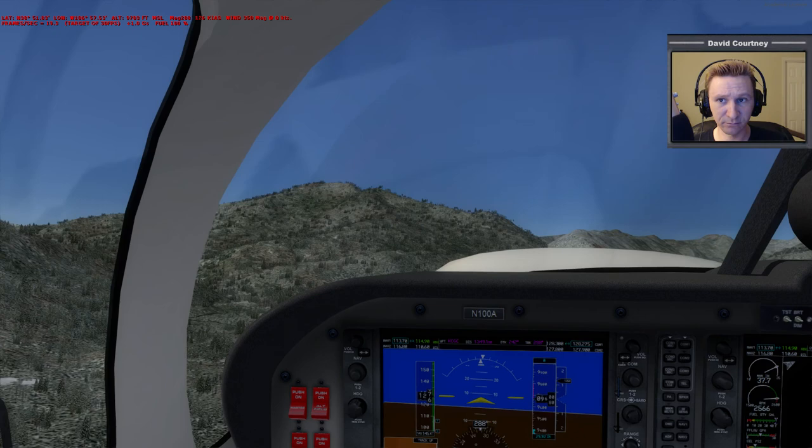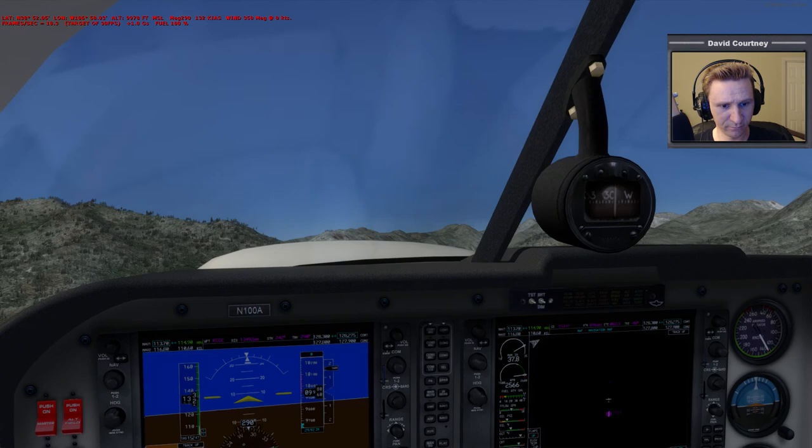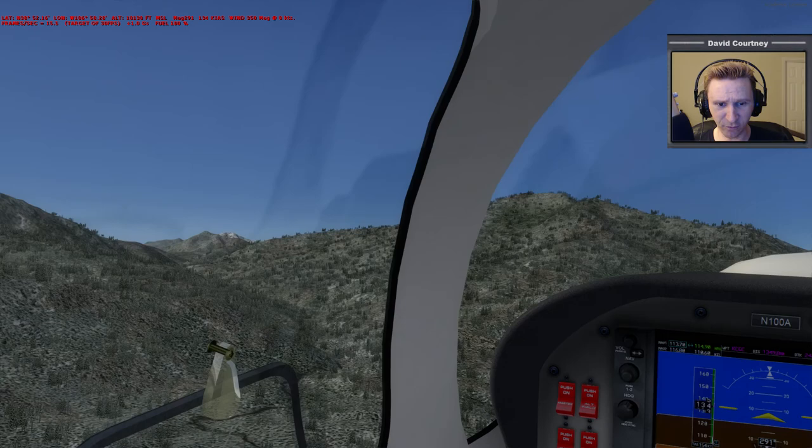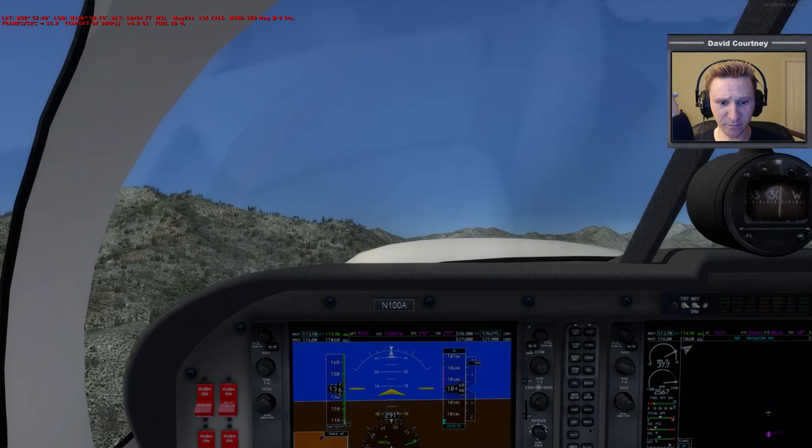Yeah, I think we're going to be better off banking to the left. So we'll kind of go around the long way. I'm just afraid if we bank over to the right, we're not going to clear all that. You can just see off the wingtip there how high all that stuff is. Back off the elevator trim a bit so we don't stall or anything.